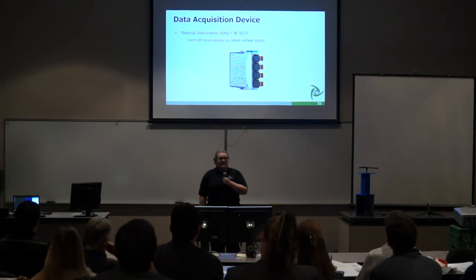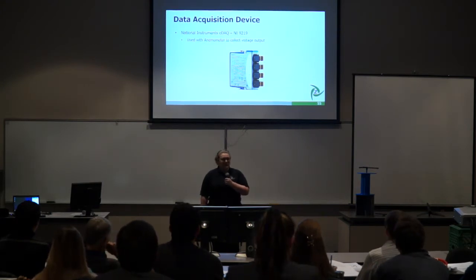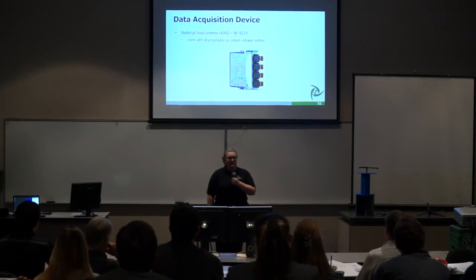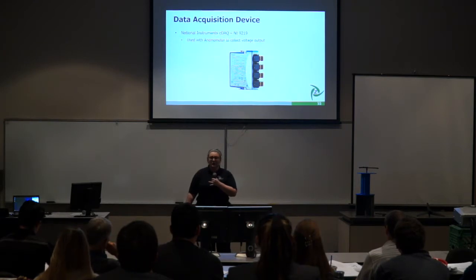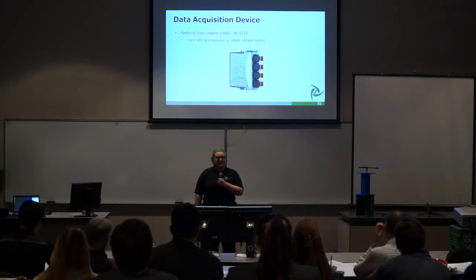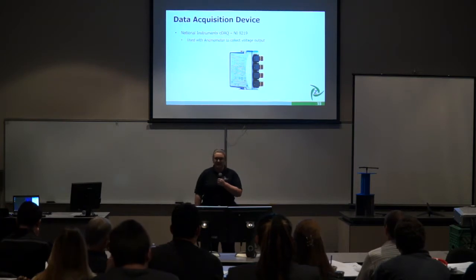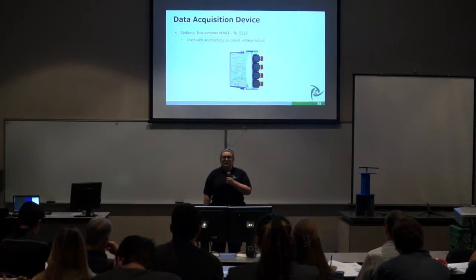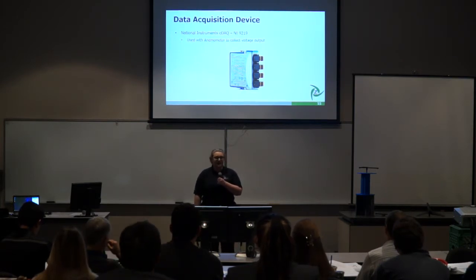In addition to instrumentation devices, Project Zephyr will need a data acquisition device, or a DAC. A data acquisition device is simply a device that connects instrumentation devices to the program on the computer. Project Zephyr will be using a National Instruments CDAC NI 9219. This was chosen based on its ability to acquire multiple signals at a single time. This will be used with the cup anemometer for wind input speed.